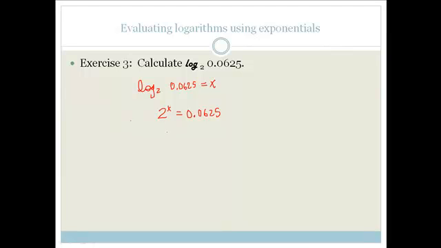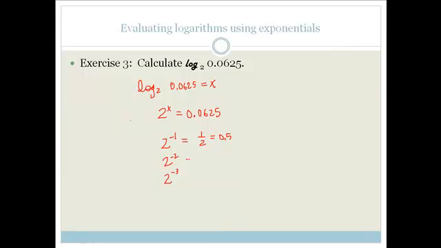Another great, yeah, it really is a tip. It's a great tip. If the right hand side is a decimal, just start working with the negative powers. Don't even bother with the positive powers because they'll lead to big whole numbers, and we're looking for decimals. So 2 to the negative first power is 1/2, which is 0.5.